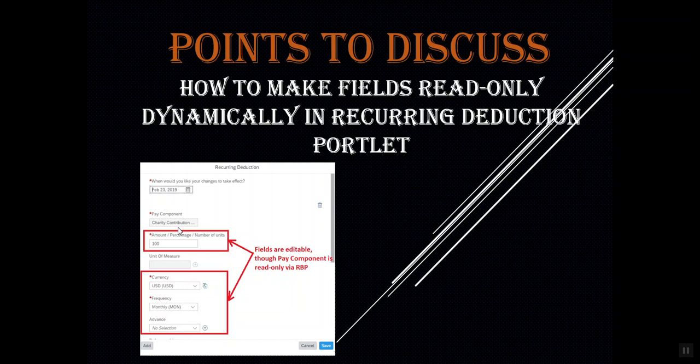So this pay component is already assigned to some employee. Now if the line manager goes to that employee's recurring deduction portlet and clicks the pencil icon, that means the edit option, in that case the line manager may not be able to change this pay component, but they are able to change the amount or currency or frequency, these kinds of fields. So that is one kind of violation of your permissions.